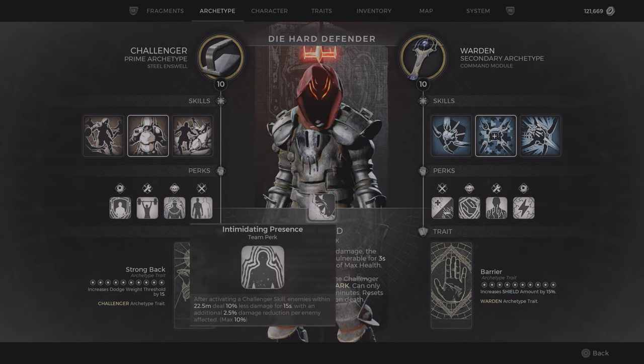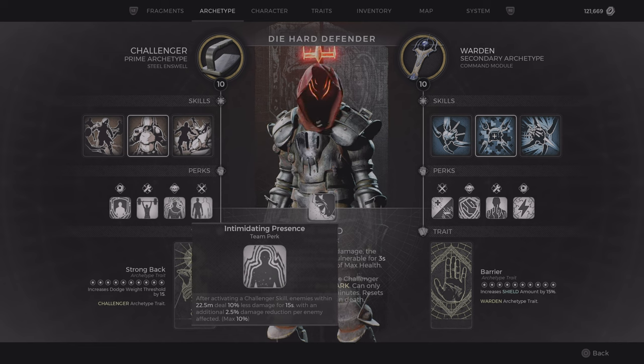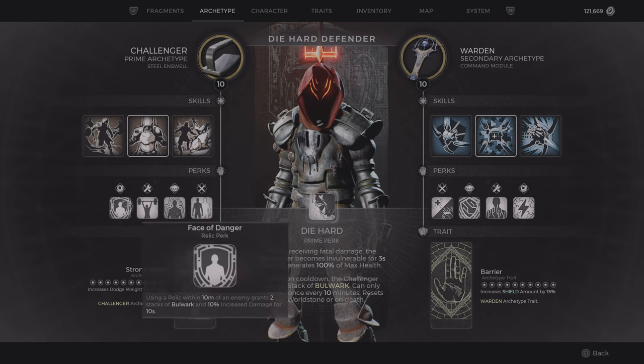Then also, you have the Intimidating Presence, activating a Challenger skill. Enemies within 22 meters deal 10% less damage for 15 seconds, with an additional 2.5 damage reduction per enemy at a max of 10. So yeah, just go close to an enemy, trigger your skill, and that's how you get a lot of damage and damage reduction. You get both the stamina cost increase for each weight bracket, and stamina regain delay are reduced by 50, so this will help with your stamina.